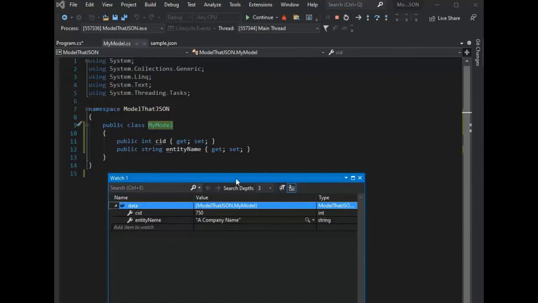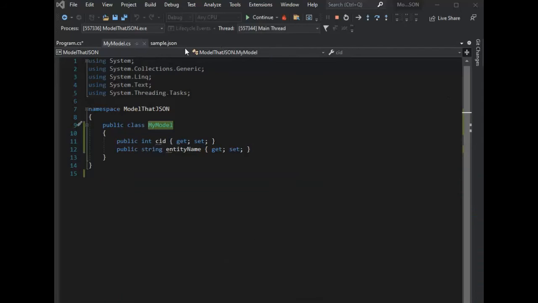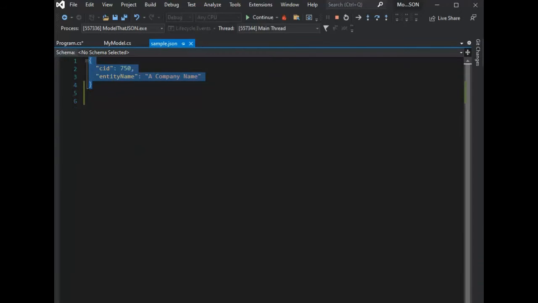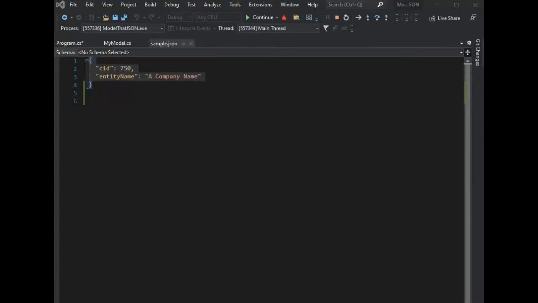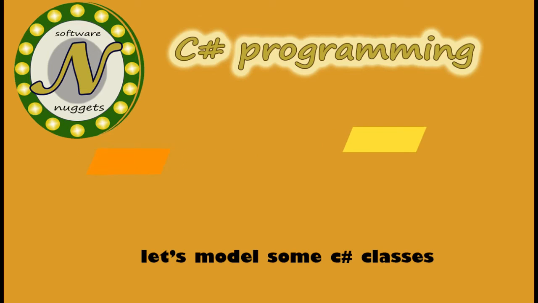That's the value. And let's take a look at that JSON. Okay, CID 750, entity name, a company name. So as you see, guys, this first one is very, very simple, but hopefully it built a skill for you.